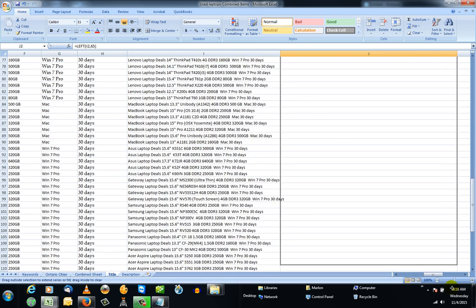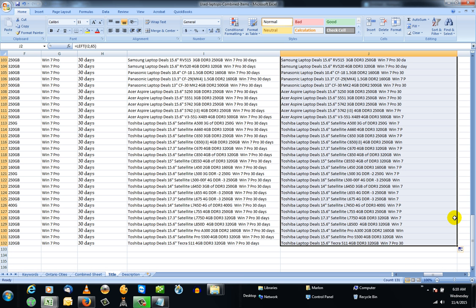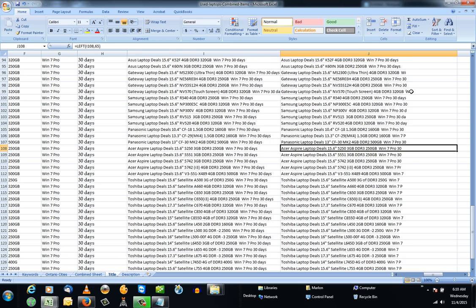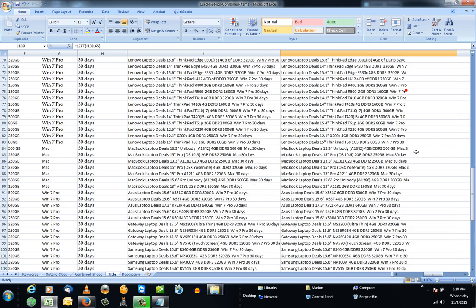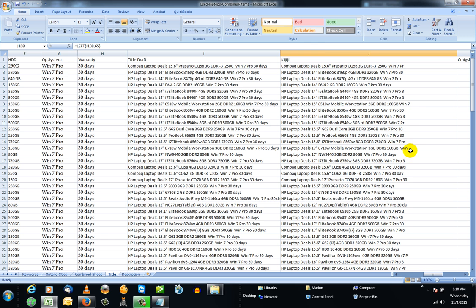We drag this downwards to replicate downwards. And there we have it. Some of the letters at the end have been cut off to ensure it's now only 65 characters. So there we have it.